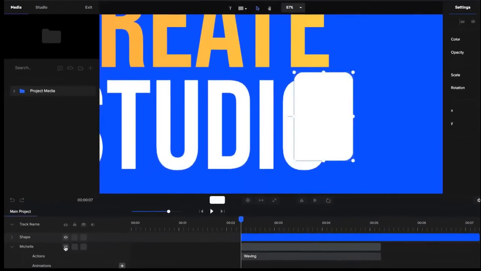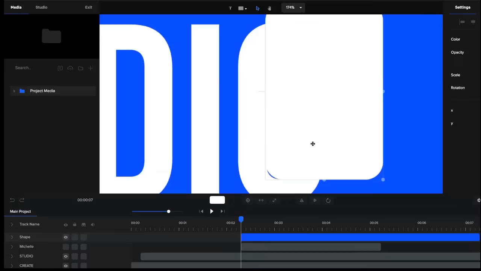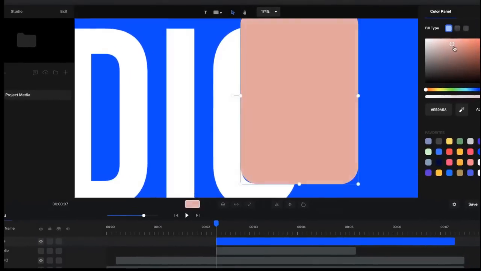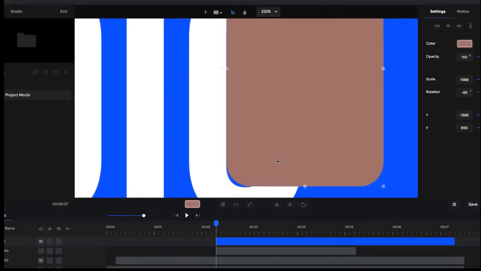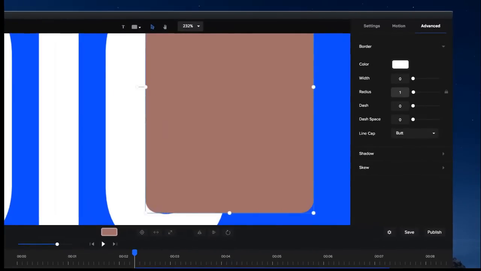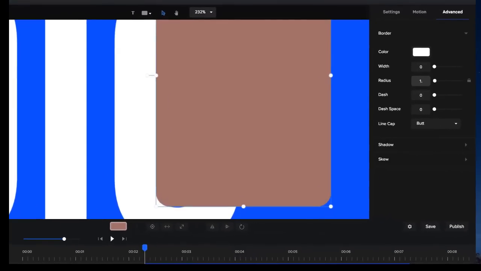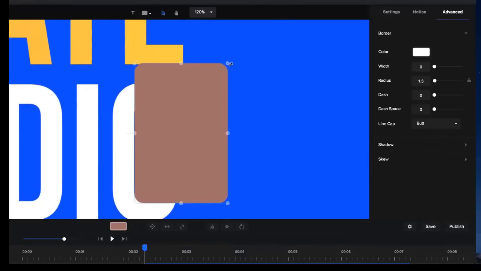I'm just going to hide Michelle over here on the timeline so I can see the shape a bit better. I'm going to zoom in, and maybe you could change the color, make it something different so you can see the shape. What we want to do is match up the shape so that it curves around at this point here. So I'm going to go to advanced settings and make the radius about, let's say, 1.3. Let's have a look at that. Okay, and I also want to zoom out a bit more and scale this up a little bit, like that, so that she has space to do her wave. Maybe we could just drag it out a little like so.